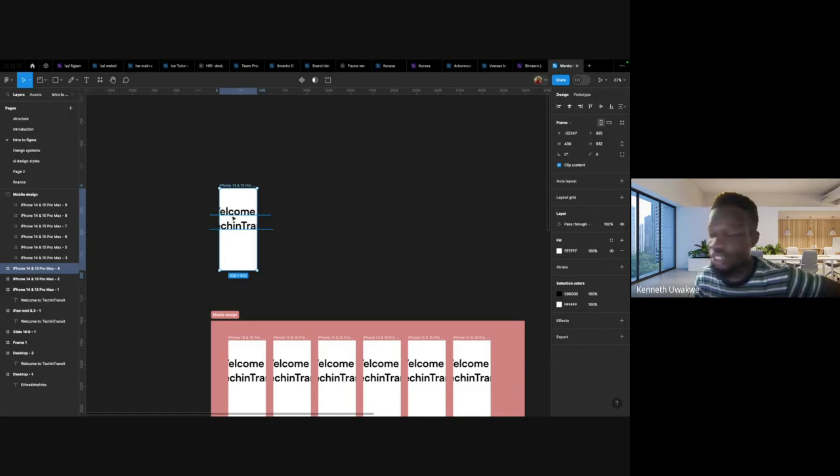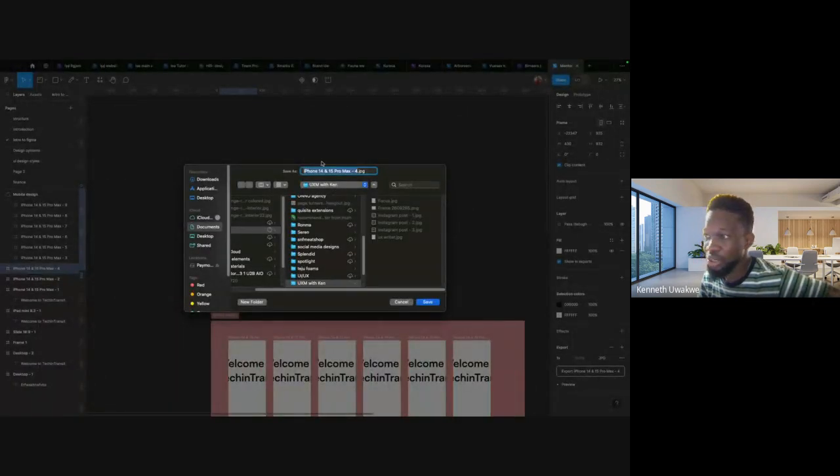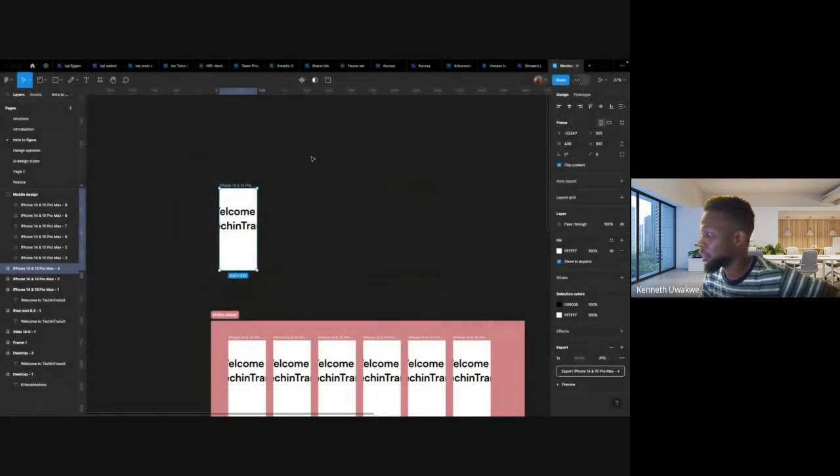If you are done with your designs, you just go to export. When I click on export, I see different file types I can export to. I can export as PNG, JPEG, SVG, or PDF. But for this, I would expect you to export as JPEG, not SVG. SVG is for Illustrator files. Remember we talked about that, you can create Illustrator files with Figma. So export as SVG or JPEG. Then click on export, and you have a modal here that shows you where to export it to, and that is pretty much it.